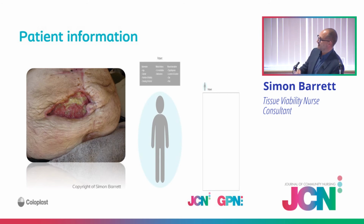Now, I would have argued that if I'd have picked this wound up at day one, post-operatively, I may have considered that this was a case for negative pressure to be applied. But at this point, I didn't think it was appropriate. We could use conventional dressings. So we effectively could use a hydrofiber and a foam dressing. That's all we needed to do.